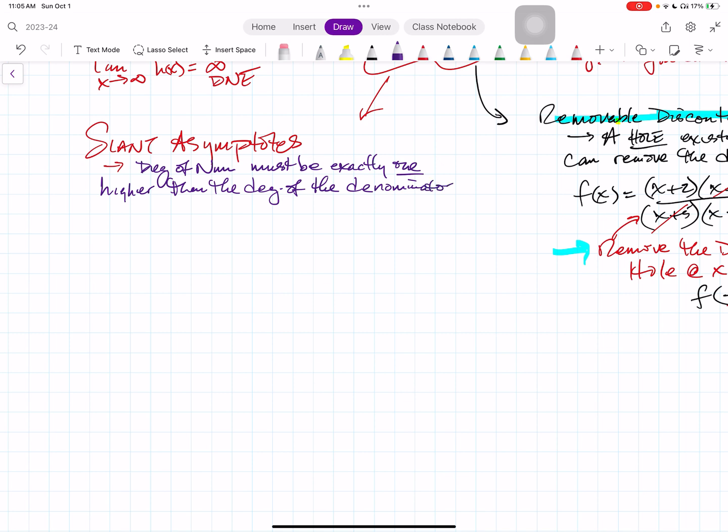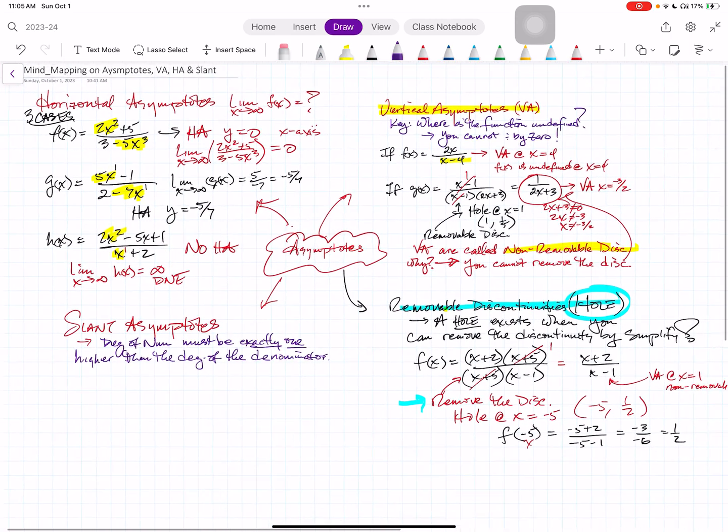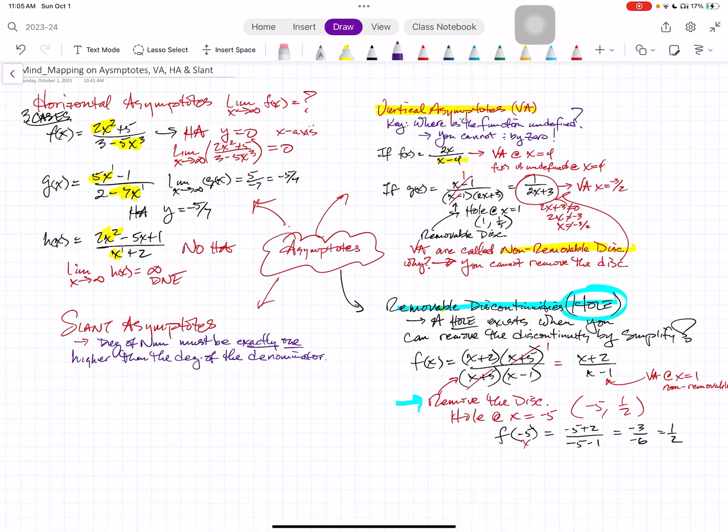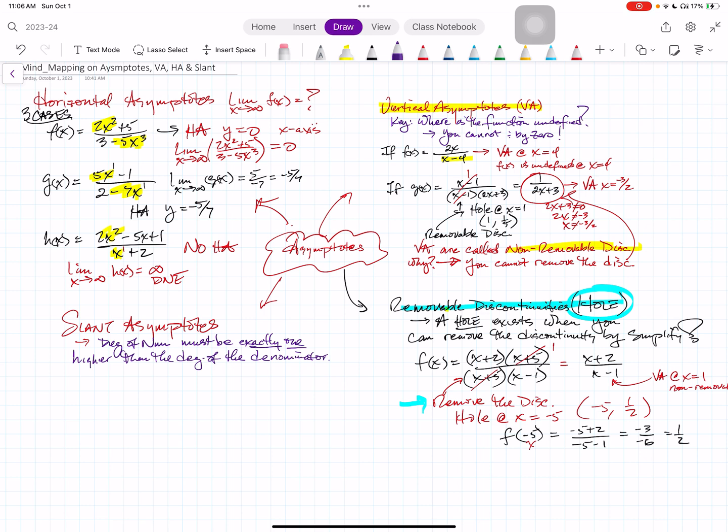That's why I always tell you guys you have to go back and memorize your learning targets, because guess what? If you don't know them by heart, forget a homework problem. You can't do a homework problem. You can't do a quiz question. You can't do a test question. I don't care how simple it is. If you don't remember the idea, then you won't be able to do anything.